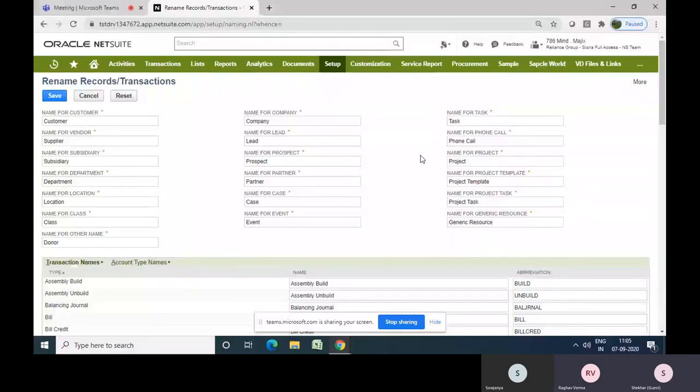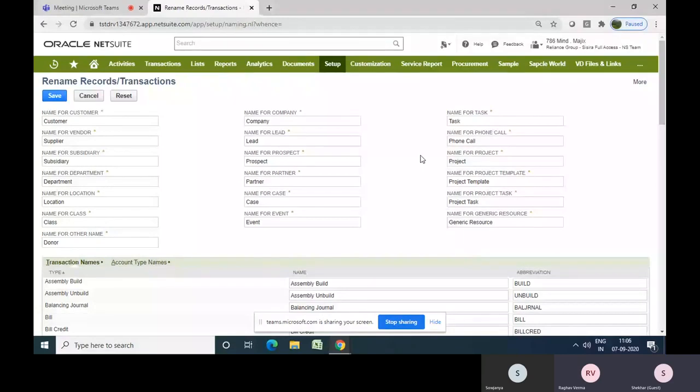So sometimes as per the requirement we need to change the name of the record, and this is the place where you can change the name of those things.